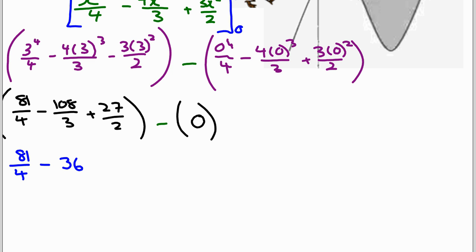108. How did you know it's a multiple of 3? Because 1 plus 0 plus 8 is 9. If the sum of the digits is a multiple of 3, you know it's divisible by 3. Like 321. 321 is divisible by 3. You could do like 13.5 if you want.